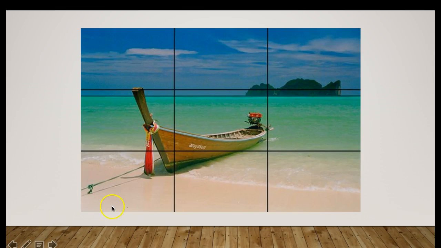Okay, this one has some things going on that we just talked about. The horizon line here is on the top third. We have the focal point, which is the front of this boat, on the bottom left power point. And it's proportionally larger than the back of the boat, which is taking us back in space and also sweeping up towards this power point where there seems to be an island placed. So it's nice because we have almost a triangular pattern of eye movement here, and it's also taking us back into space as well. So really thoughtful composition there.